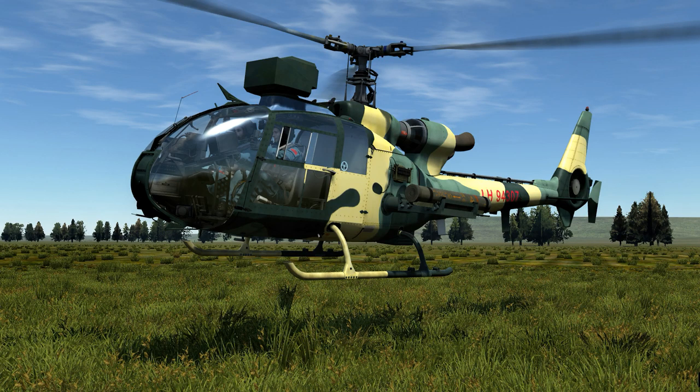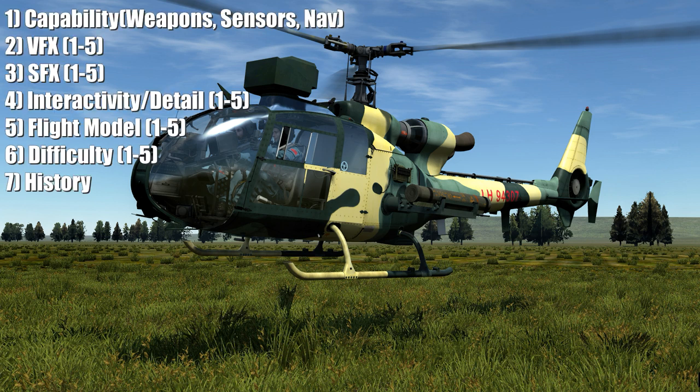Today we're doing the buyer's guide slash the review for the Gazelle module on DCS World. Now, to keep it uniform and comparable with the other reviews that we've done, we're going to use the same structure. One, we're going to look at capability: the weapons, sensors, nav, and miscellaneous. Two, we're going to look at the visual effects, the interior of the helicopter and the exterior. We're going to rate that between 1 to 5, 5 being the best, and this way we can compare it roughly empirically against other modules in DCS.